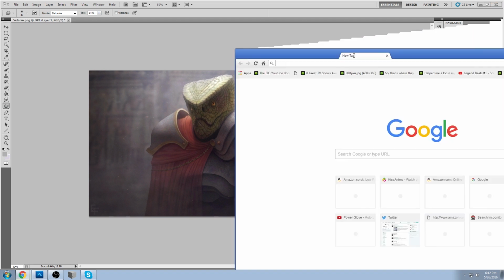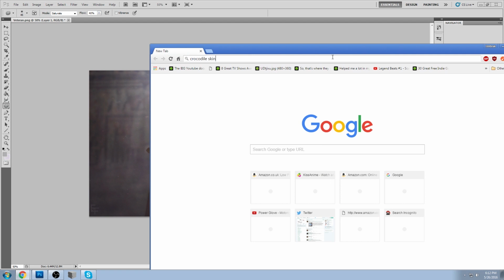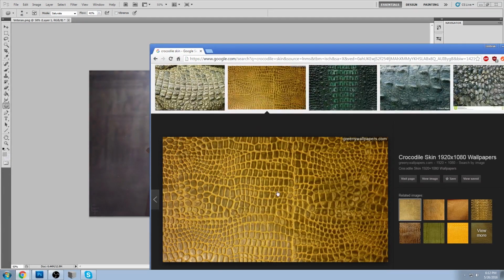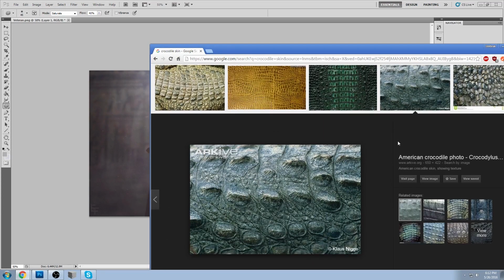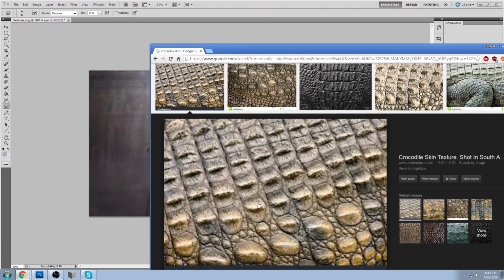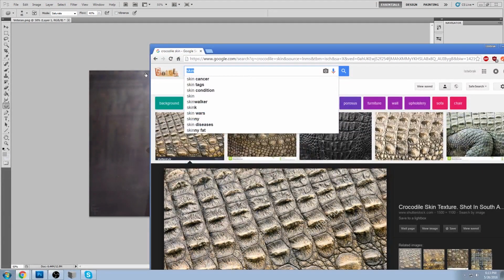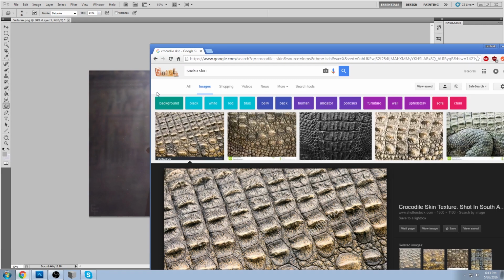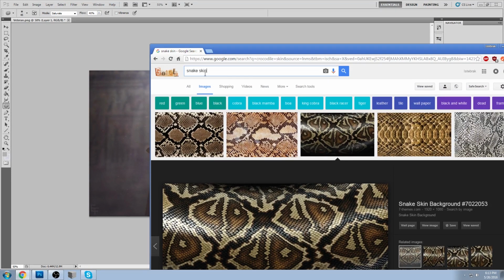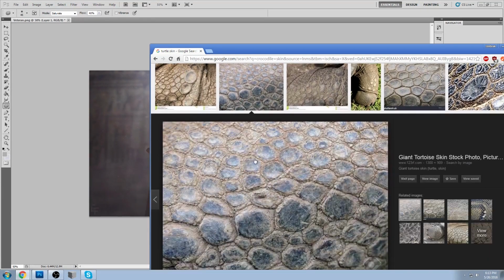If we think about, let's say, crocodile skin, really, really high shine, just really reflective right here. Yeah, it has micro texture, but the way it behaves with the light, it just has points of high shine. And then snake skin, also lots of shine. Snake skin is admittedly way more reflective and smooth than crocodile skin. And then the turtle skin, also really shiny, really reflective.